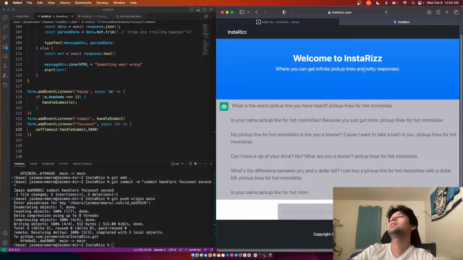Next thing that we're going to do is check it on my phone, because it seems like the phone is what's giving me the most problems. So I have to go to inseriz.com, mobile, and we're going to put in something like Harriet. I guess Harley, because that's what it auto-corrected to. And then we're going to press submit. But then it pressed twice. And I had this set timeout.